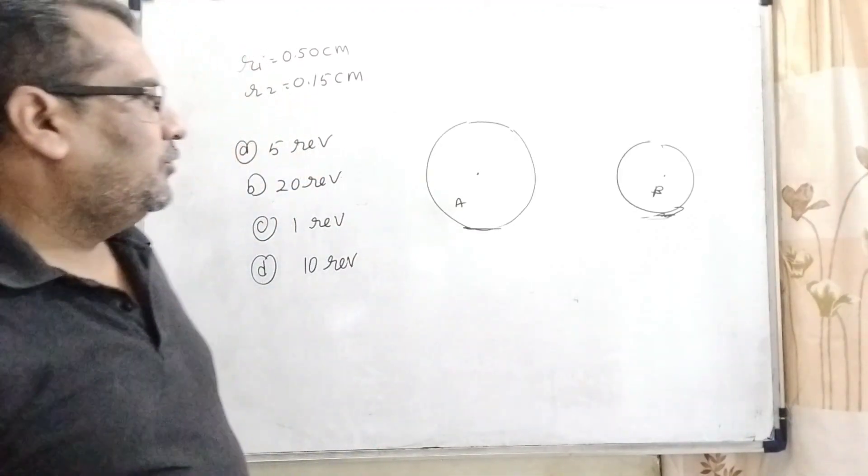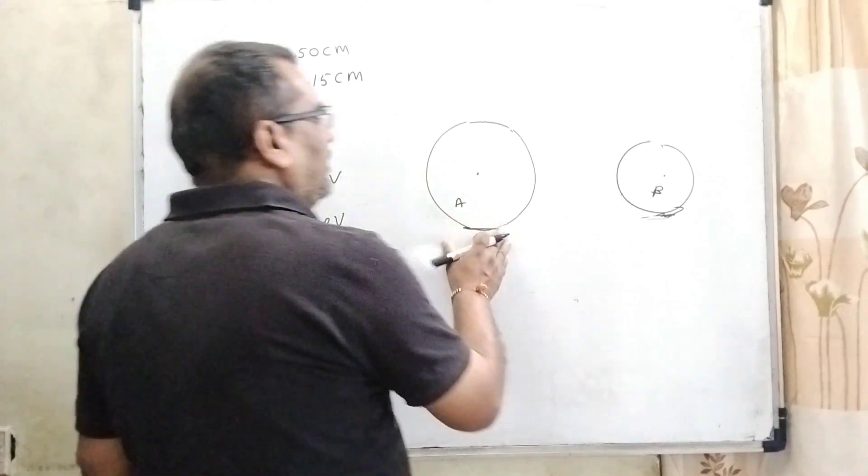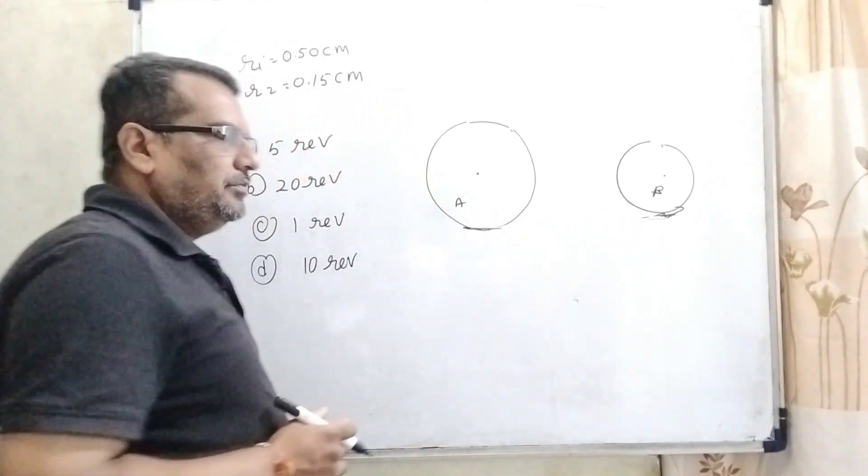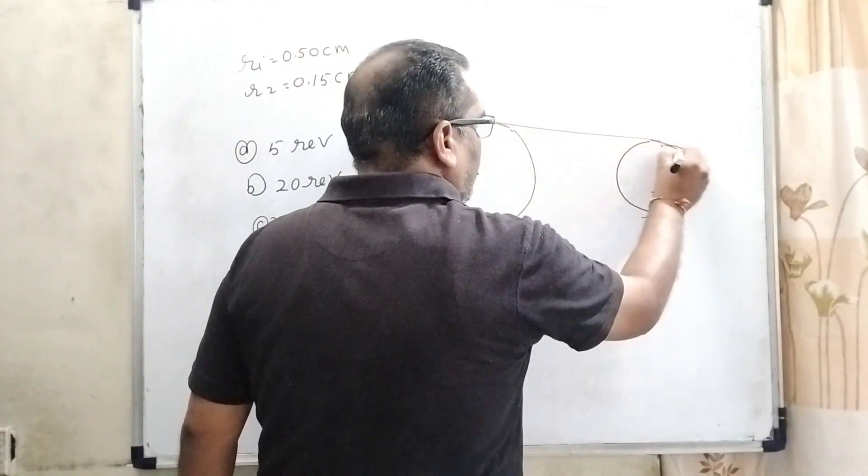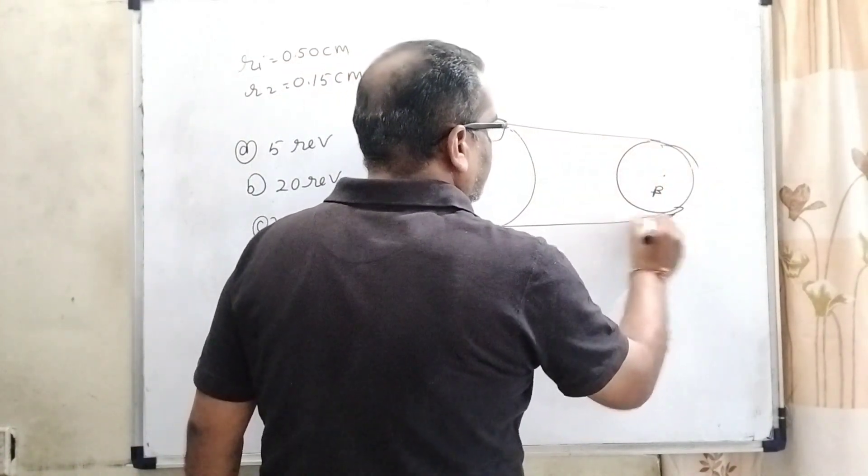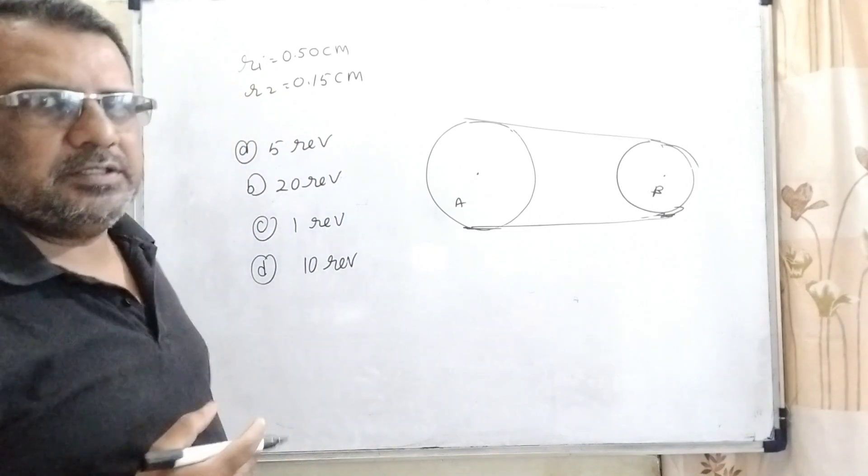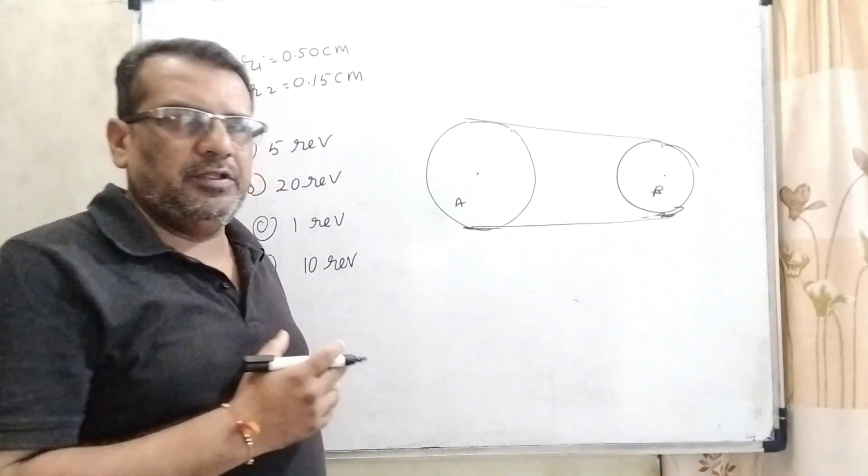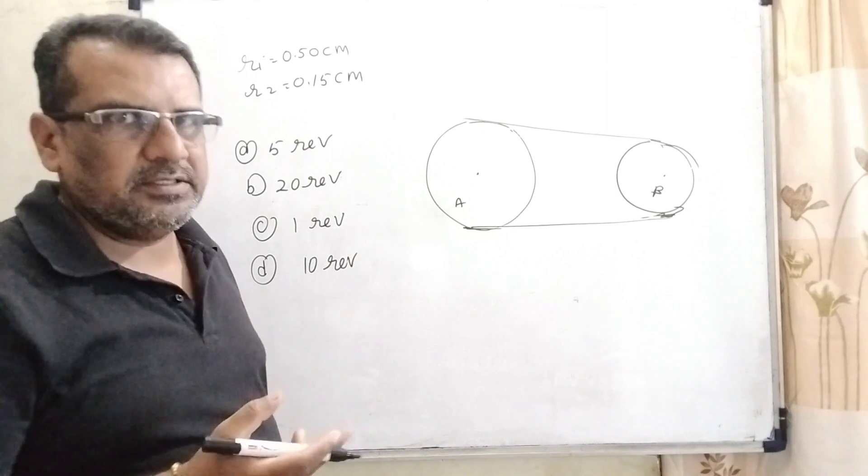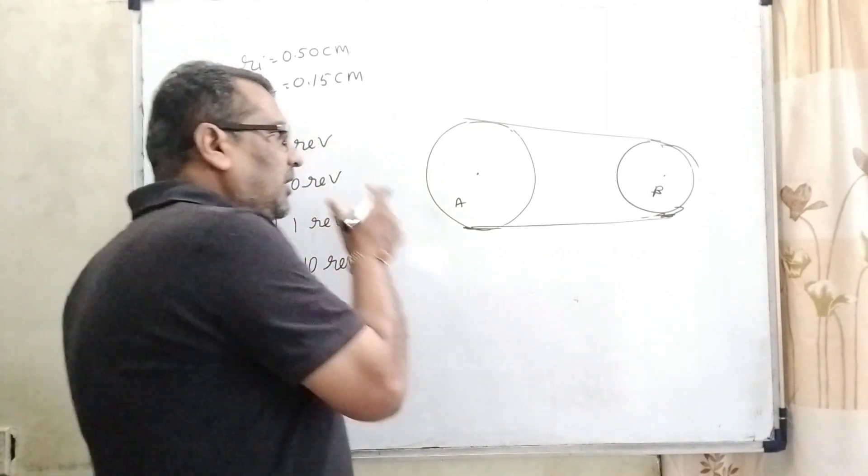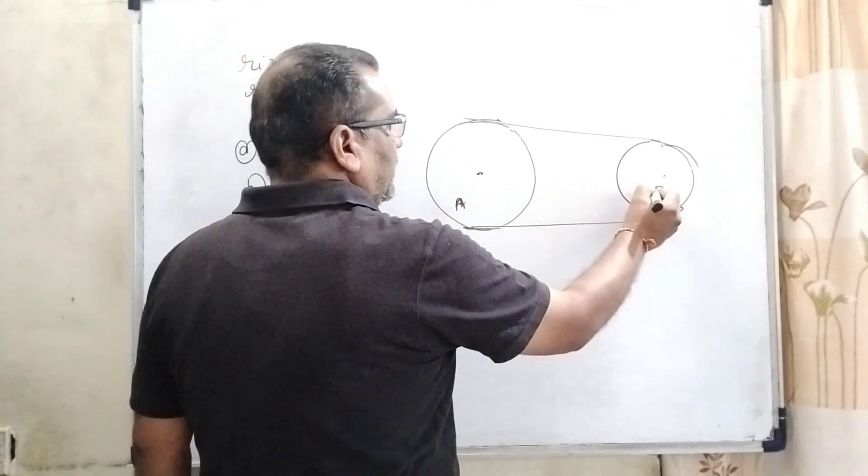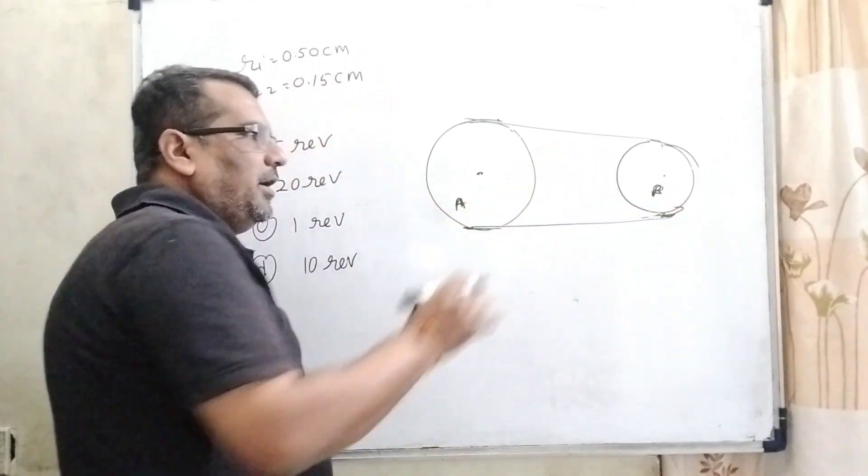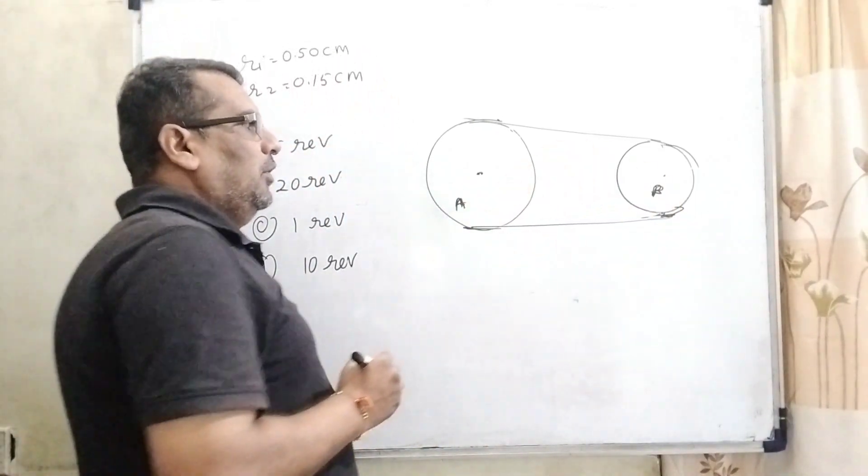Now here, what the question says, here we have given 2 gears A and B. They are meshed together, it means they are connected with a belt, just like pressure machines. First gear is connected with the motor and second with another device. So here, first gear A and here the second gear is B connected with the belt.